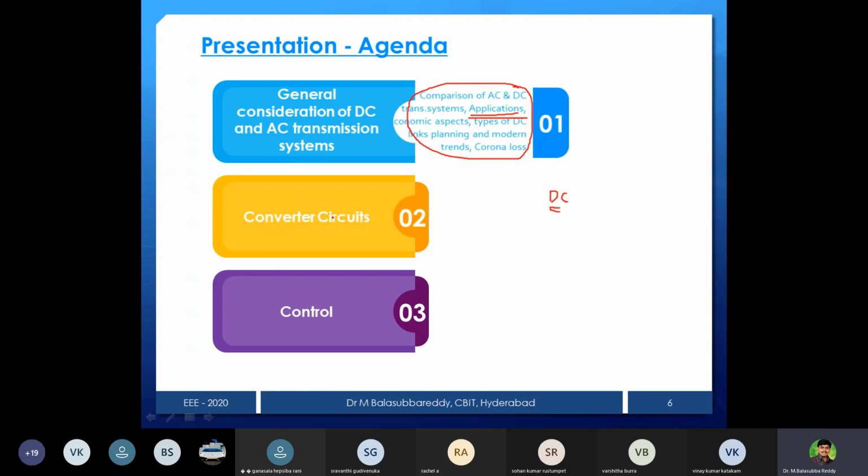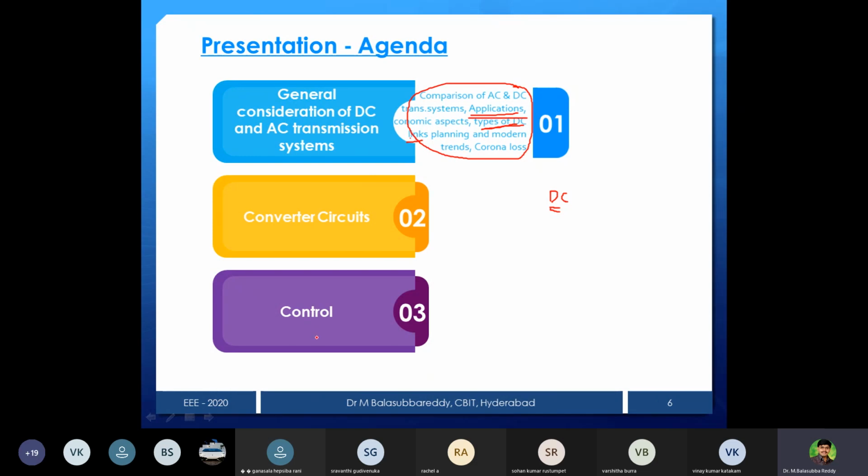Broadly, I am speaking about some of the applications. And then there are types of links I also mentioned. What are the types of DC links? This is another topic in this. What DC links are available? Preferably we have 3 DC links: a monopolar link, a bipolar link, and a homopolar link. These are the names we call the different links. They may be used in different areas. They are already established and running, but depending on their capability they will be preferred.